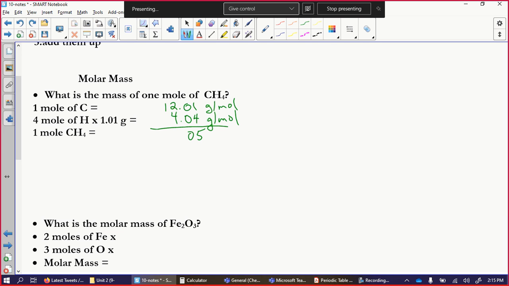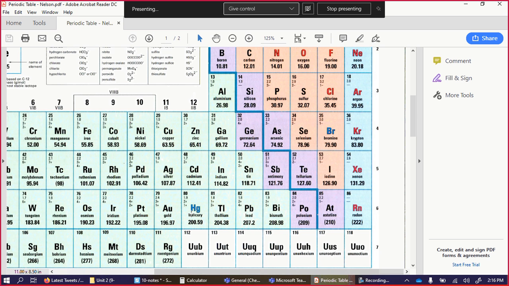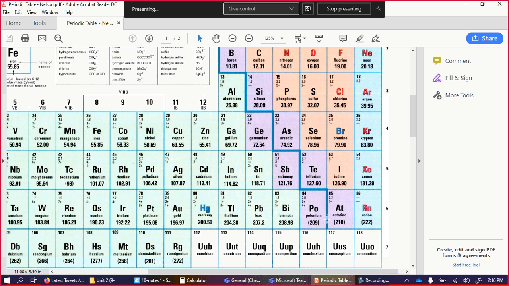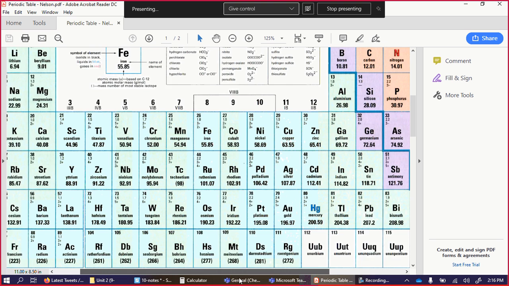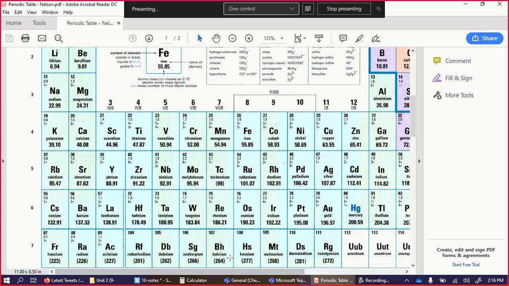And this is where, old-fashioned, most people are going to use a calculator, but the thing with adding is it's always to the common decimal place. Well, all of the molar masses on the periodic table that you have, with the exception of these ones that are in parentheses because those are radioactive and that's the stable isotope, and you don't make compounds with those.